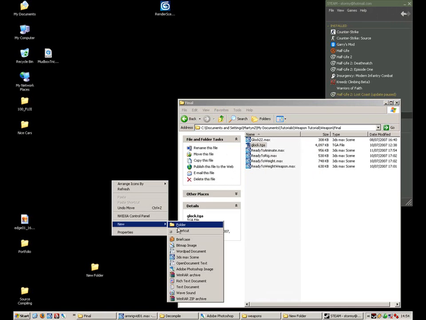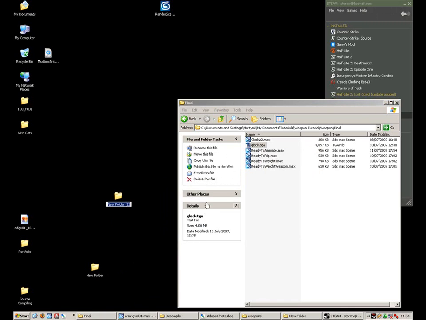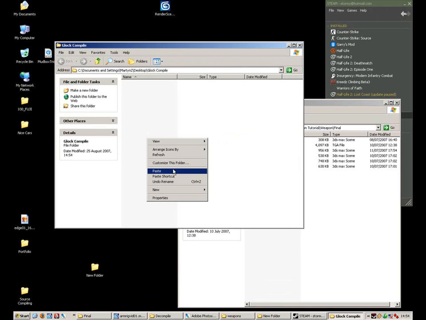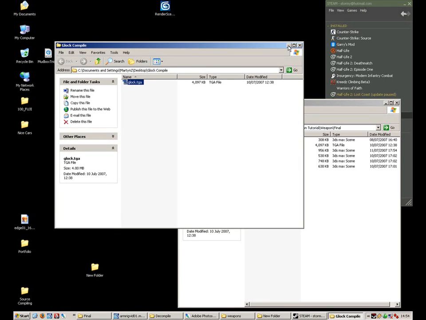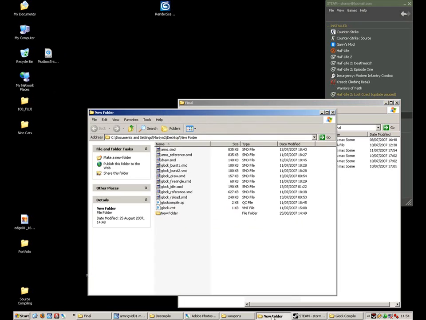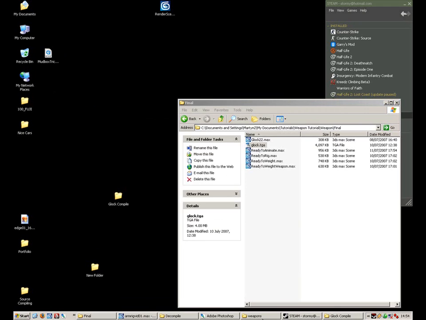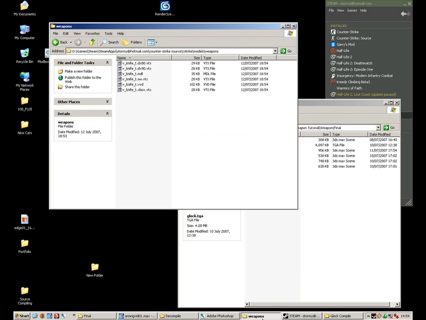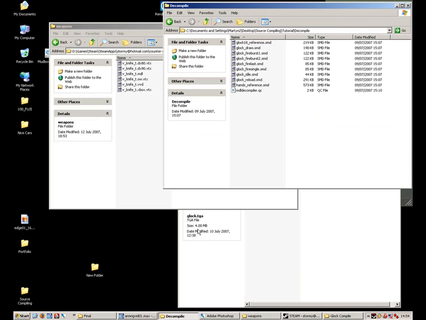Right, I'm just going to create a new folder on the desktop. I'm just going to call it Glock Compile. And what I'm going to do is copy and paste my texture into the correct location. Paste. Weapons. Okay, that's where it's compiling to.